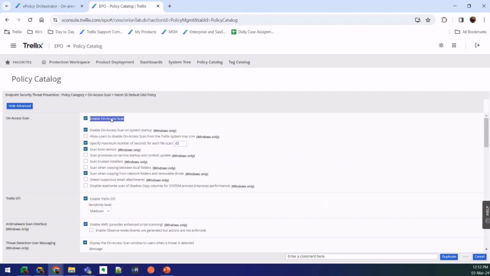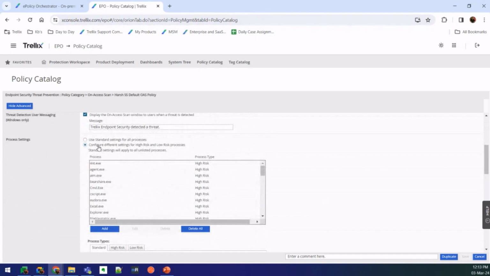At the top, you will see the enable OS scan option. Once checked, this will enable OS scanning across the product. All these options that are specifically highlighted Windows only will work only on Windows. If you are not seeing any details for an option, it means it is common for Windows, Linux, and Mac. There will be certain places where it will work specifically for Windows and Mac only, which we can apply even for Mac.